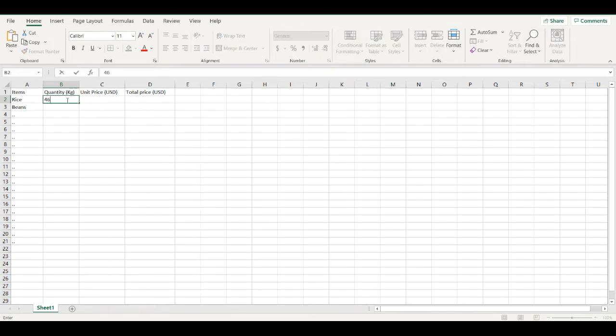So let's give some random example values of quantity that we are going to use when we'll be doing such operations. These are numbers of quantity that we have. For example, 46, 65, 72, 28.